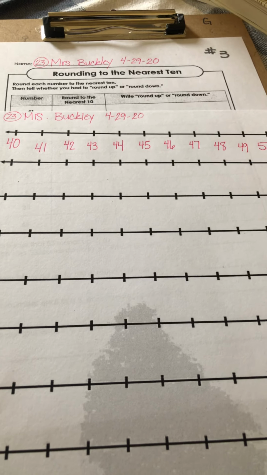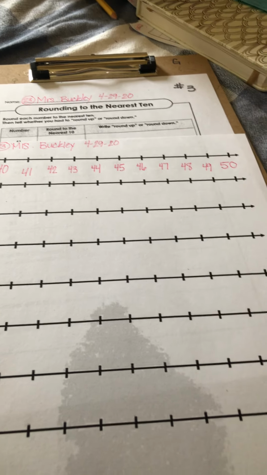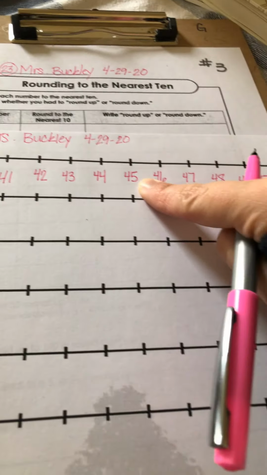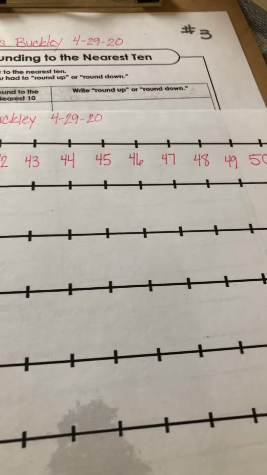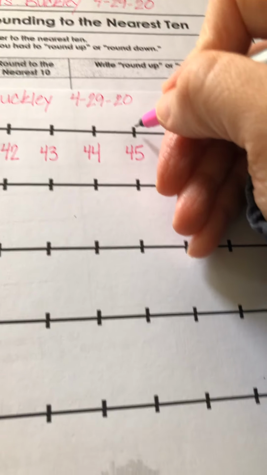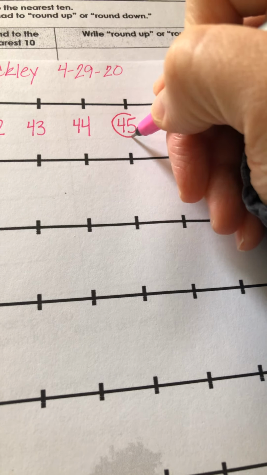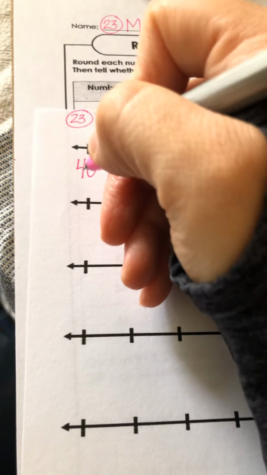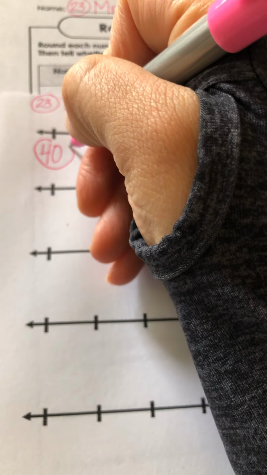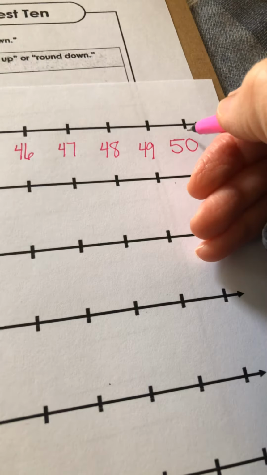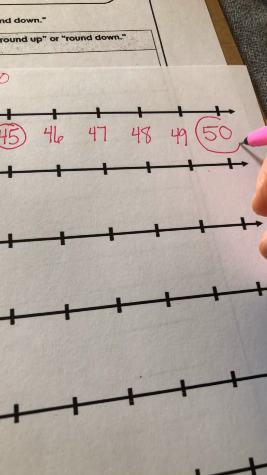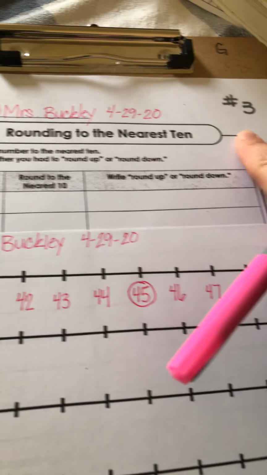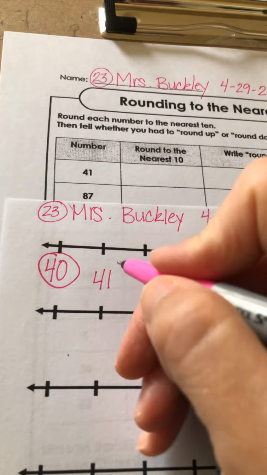I'm writing in pink so that it stands out, but I want you to write in pencil in case you have to erase it. Okay, what's that middle number? I can't really ask you because you're not there to answer me, but it's called the midpoint, okay? So I'm going to have you draw a circle around the midpoint just to help us remember, okay? If you want, you can circle 40 so you know our number line is starting with 40 and ending with 50. These are all important numbers. And the last number I want you to circle is the number we're talking about on the other paper, the number 3 paper, which is 41. I want you to circle 41.